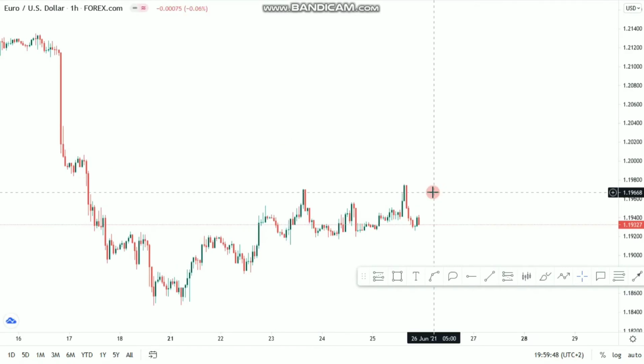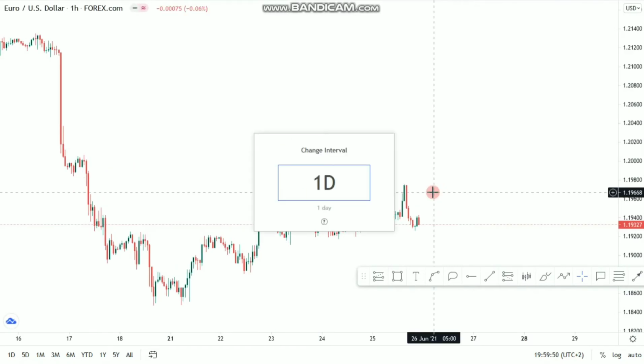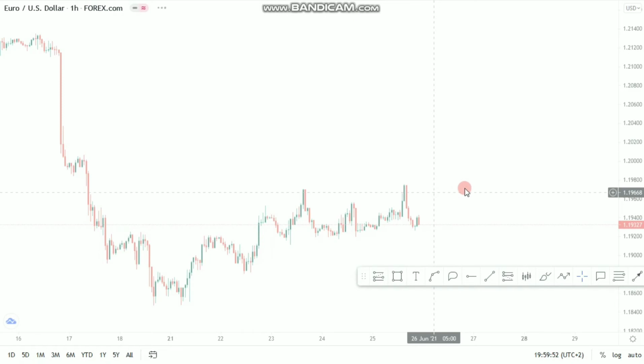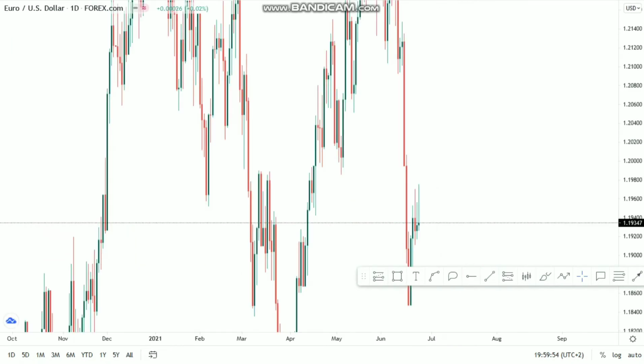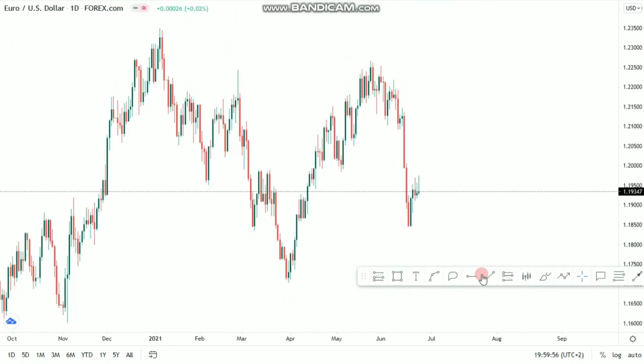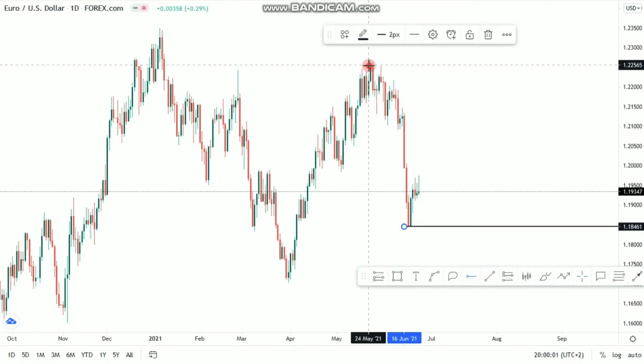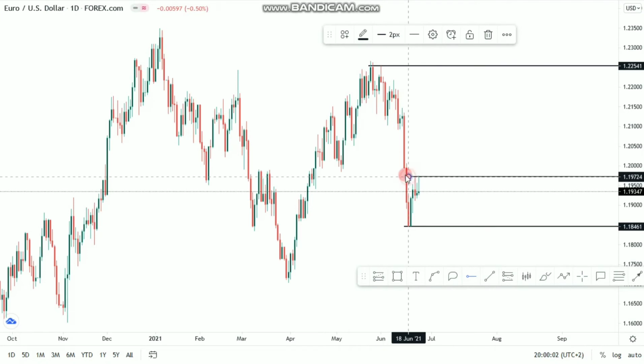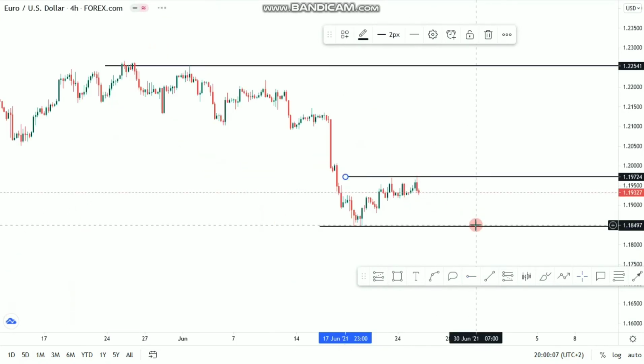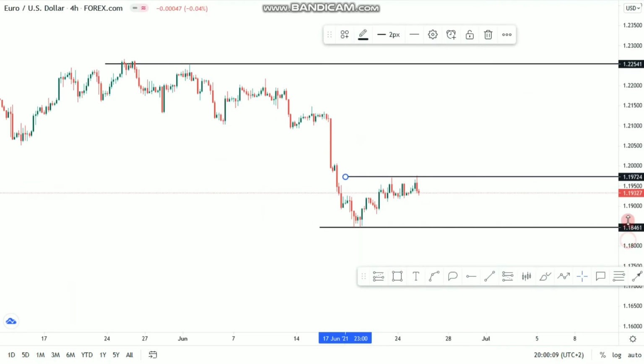Okay, checking Euro USD, let's go to the daily time frame. So identifying first our major support and our major resistance. Looking at Euro USD, we have what? Looking at current market data, this is our major support, this is our major resistance, this is our sub resistance. After this, you move into the 4-hour time frame in order for us to get the structure and see where the market is going or where the market is coming from and can possibly move to.